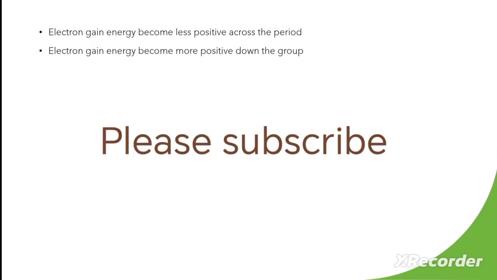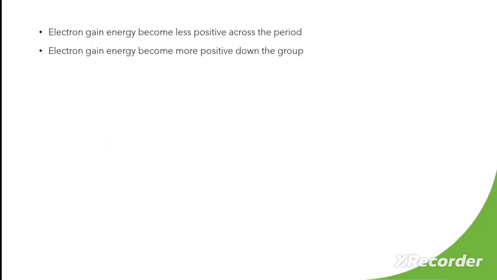And there is another point that you should remember. In elements with stable or half-stable configurations, the electron gain energy value is positive. Exceptional cases, right? They have positive values. And keep this in mind: Group 18 elements don't have an electron gain enthalpy value. They are almost stable, so they do not want to accept any more electrons, so they do not even have an electron gain enthalpy value.